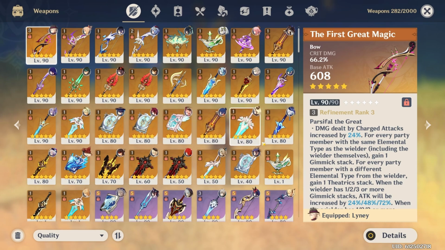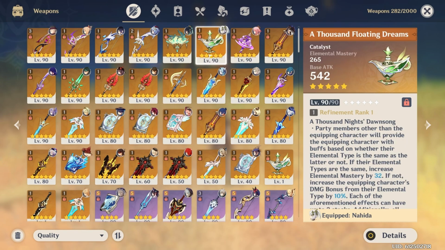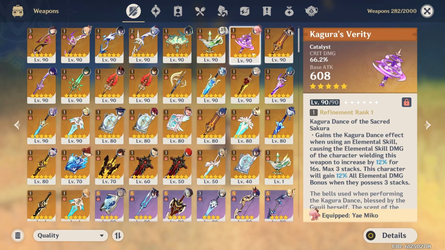And so as a result of that, I can say that there are some banners that are worthwhile. Now, do consider some weapons are very niche. Nahida's weapon, A Thousand Floating Dreams, it's great for Nahida in particular. It's also good for Yae Miko and Aggravate teams for the Elemental Mastery. But if you were to prioritize a catalyst, I would say Yae Miko's Kagura's Verity is very, very nice.